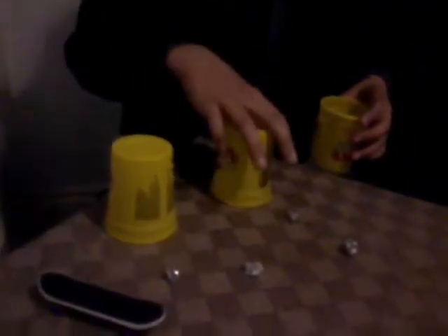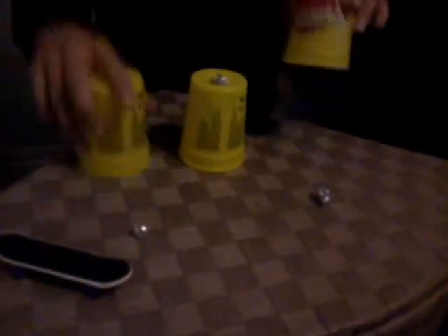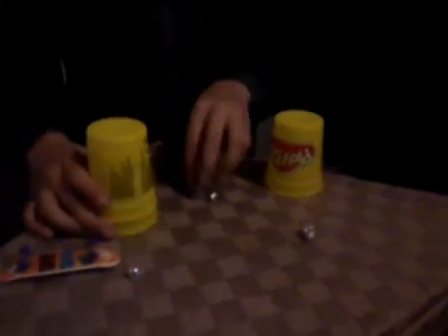When you tip them over, you don't want to do it too slow because then the ball just slips out — do it at a normal pace, like this. When you put this on, you get one of these and stick it on top, but there's actually one already underneath. Get something like a magic wand, give it a little tap, and it's going through. That's a really easy one.